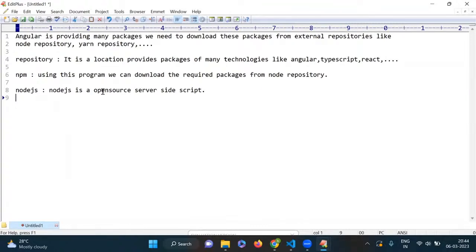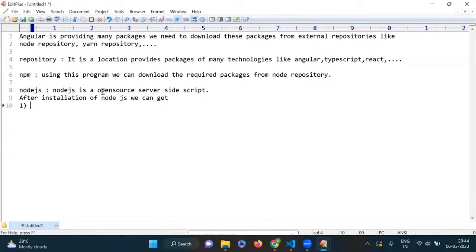Our main concept is to get the NPM program. Just after installation of Node.js, we get two things. One is the Node server, to run Node.js scripts.